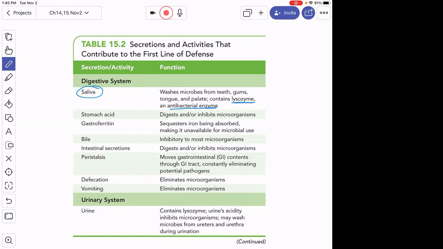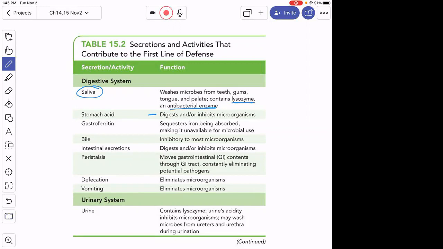So if you only brush your teeth once a day, do it before you go to bed, because there are so many antimicrobial chemicals in your saliva. And when you're not producing those as much at night, our bacteria are going to overgrow. So you want to get rid of as much bacteria as you can before you go to bed, so you're not having as much trouble with tooth decay, hopefully, in the long run. Stomach acid, of course, is going to inhibit microbes at low pH. Most of them can't survive that.